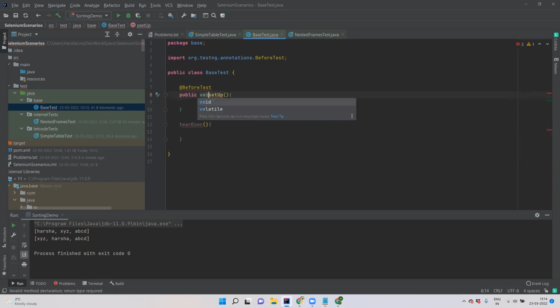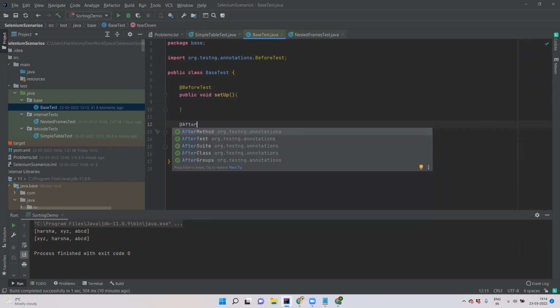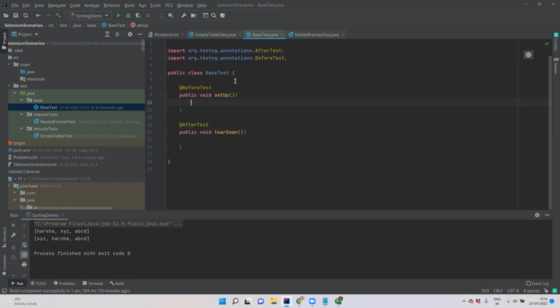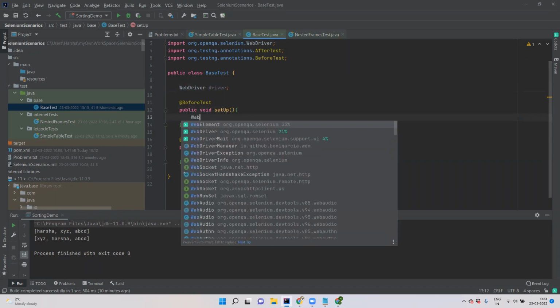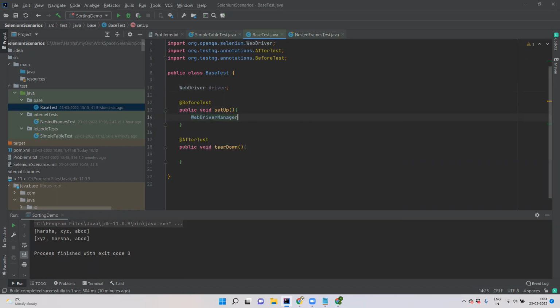Since we have to use it outside the package as well, I'm going to make it public. So public void setup and tearDown. The tearDown should be @AfterTest. Now here, let me create a global variable for WebDriver and name the variable driver. Inside this setup, our first and foremost step is to set up the driver.